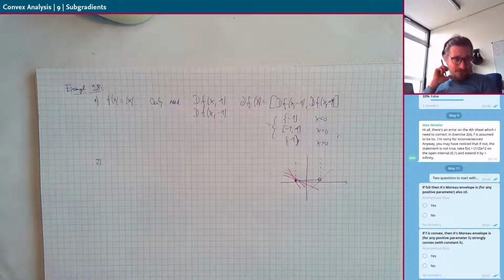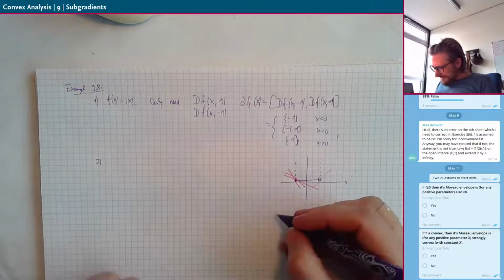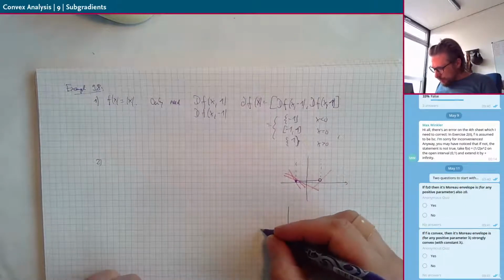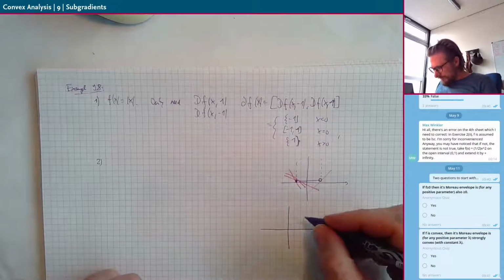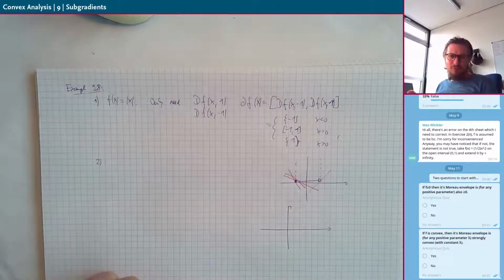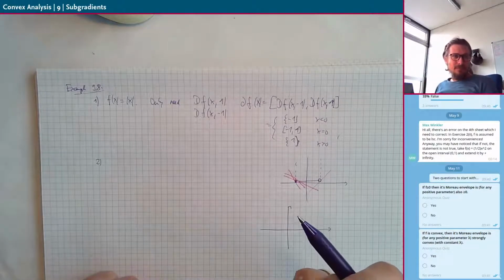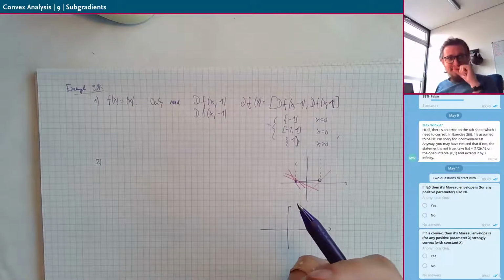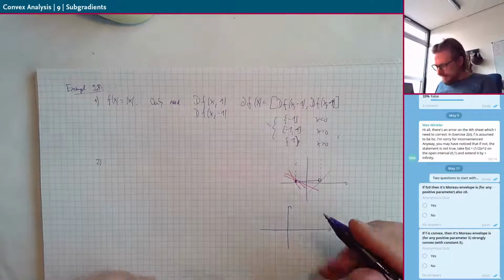Yeah, but there's a different situation, and the different situation is if the function is too steep. So the convex function may arrive at some point from below in a way that it does not hit plus infinity, but it's still infinitely steep. And the way we do it here is like that.